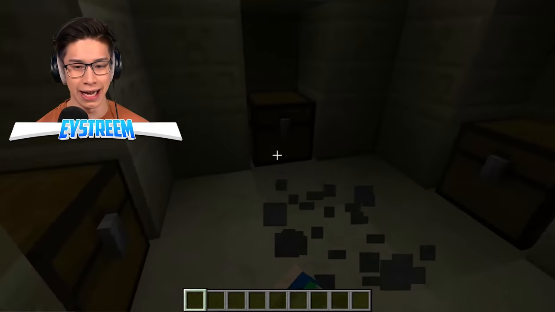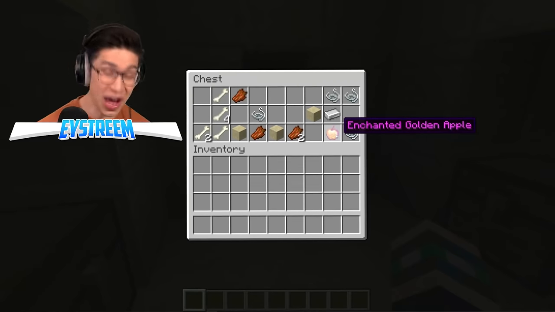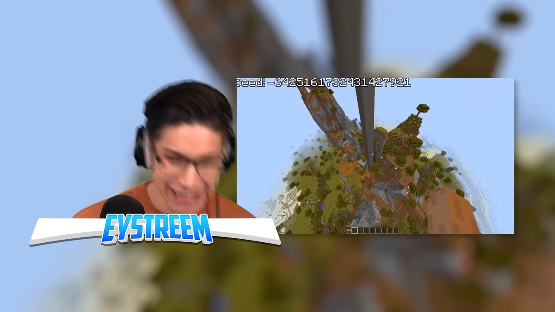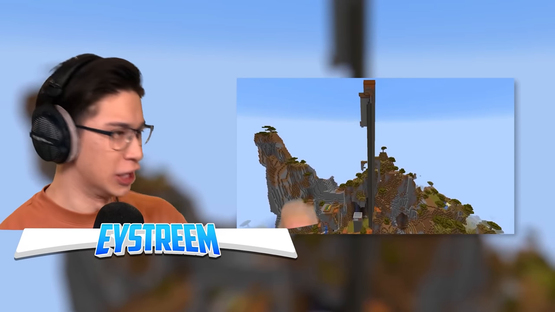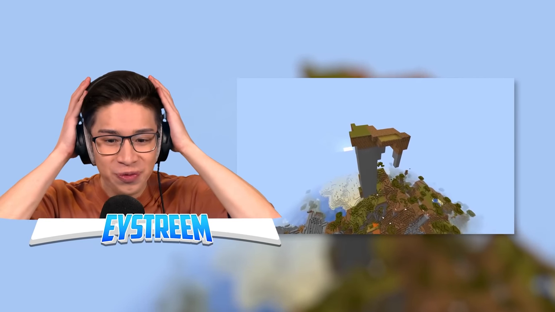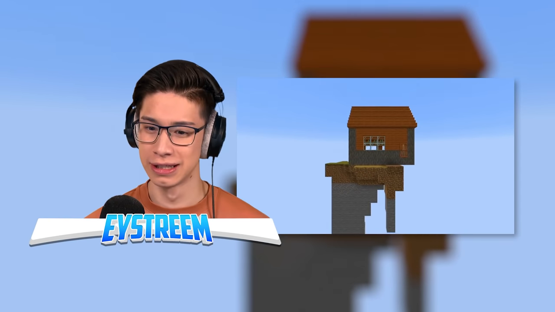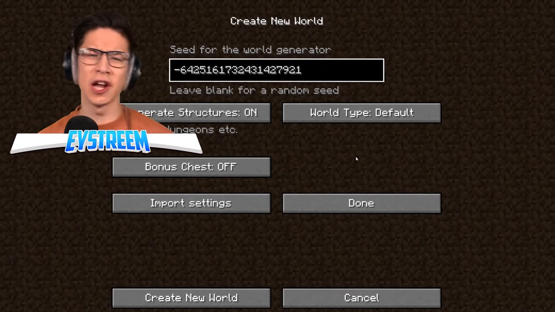And if we dig down here, guys, apparently we got some good loot. Look at that, an enchanted golden apple. Now that is rare. Think these village houses couldn't get any more insane? We'll just take a gander at this one. This seed pretty much has a naturally spawning skyscraper. This house's foundation stretches about 150 blocks tall to the ground. The reason this house is so elongated is because the game tried spawning the house on this small floating island. But when it did, the game thought, wait a minute, this will be floating in some parts. Let's just extend it.